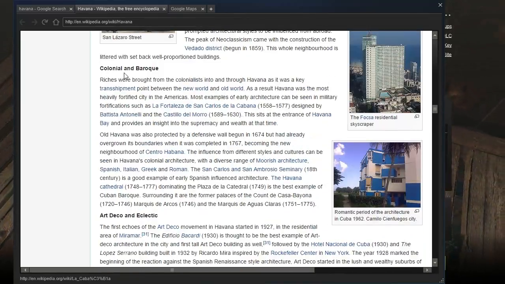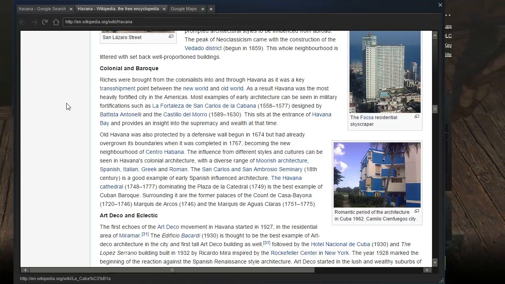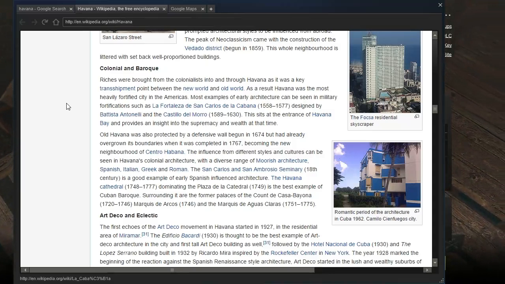Anyway, so the stuff we can see in the game now, colonial and Baroque, riches were brought from the colonists into and through Havana as it was a key transshipment point between the New World and Old World. As a result, Havana was the most heavily fortified city in the Americas. Most examples of early architecture can be seen in military fortifications such as La Fortaleza de San Carlos de la Cabana, designed by Battista Antonelli, and the Castello del Moro. This sits at the entrance of Havana Bay and provides an insight into the supremacy and wealth at that time. Old Havana was also protected by a defensive wall begun in 1674 but had already overgrown its boundaries when it was completed in 1767, becoming the new neighborhood of Central Havana. The influence from several styles and cultures can be seen in Havana's colonial architecture with a diverse range of Moorish architecture, Spanish, Italian, Greek, and Roman.